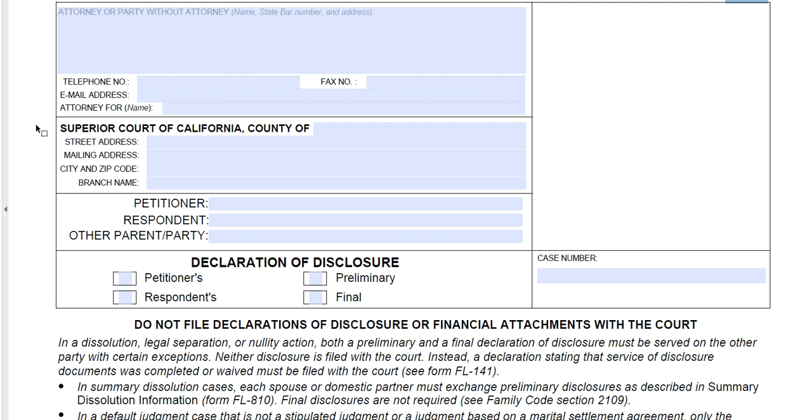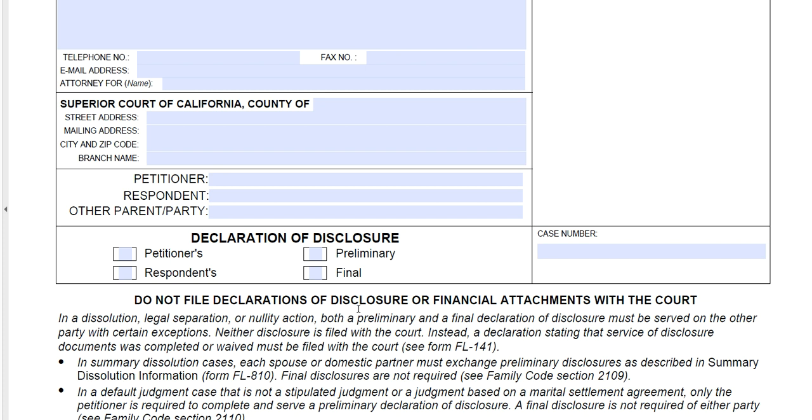If you are preparing this as part of your petition, it makes sense for you to serve this with all of the original petition papers because it gets it out of the way. I think that would probably be the best explanation. Also, you are required to do this within 60 days of filing your petition anyways, so might as well just get it done while you're already filling out the rest of the paperwork.